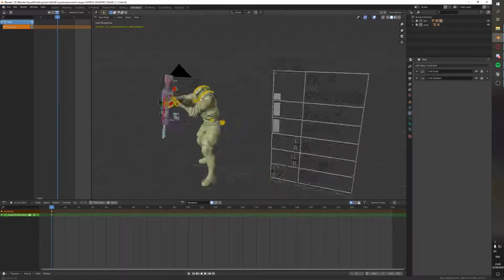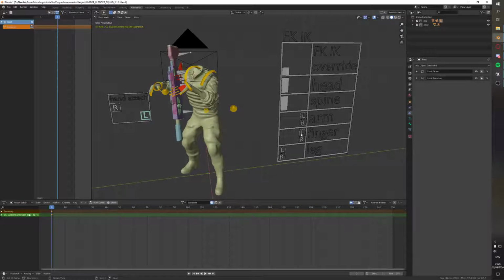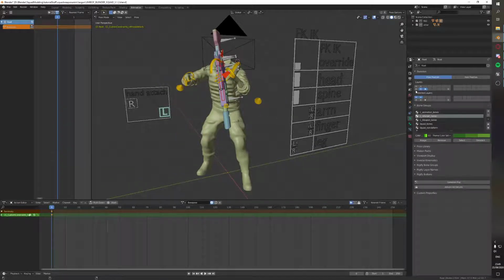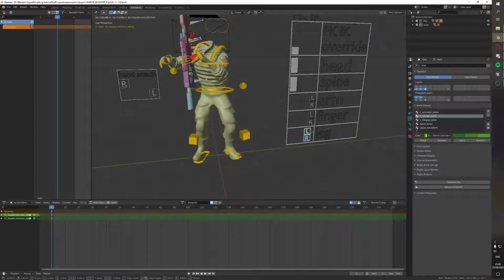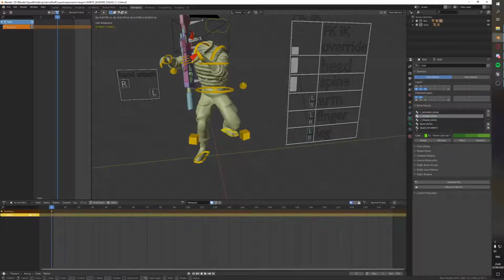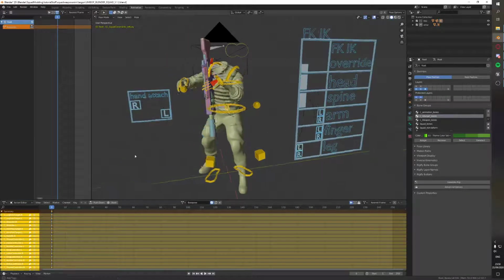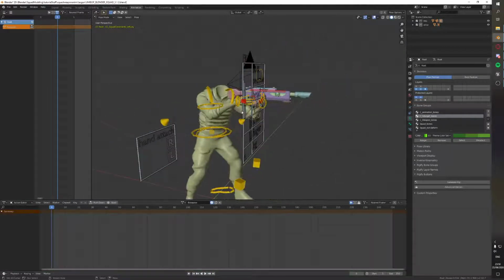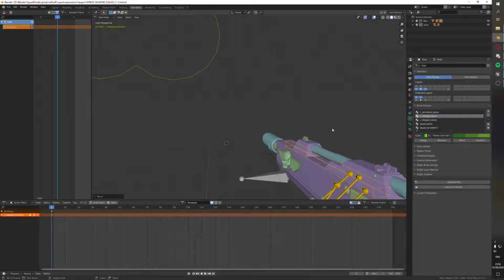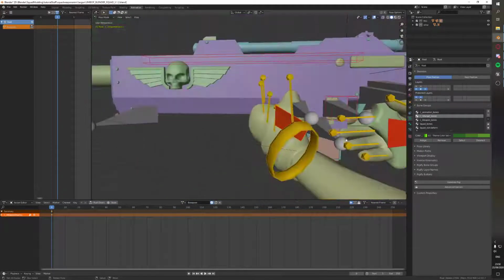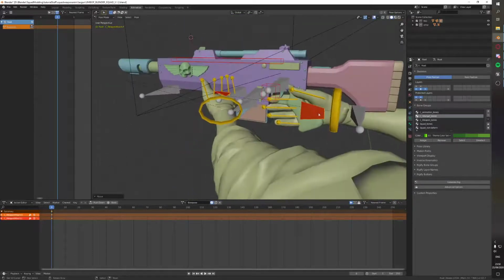This thing here on the side, you don't really have to pay attention to that for first person, just kind of leave it. But basically what it's doing is you have these yellow bones. You see how this one's not moving the foot right now, but if I move these over to the right, then it enables it. Now it does move the foot, but if you're just doing first person animation, just leave it how I did it on import. So yeah, move the gun to where you want to move it, move the hands where you want to move the hands. With this red bone here, just kind of put it in an acceptable pose.